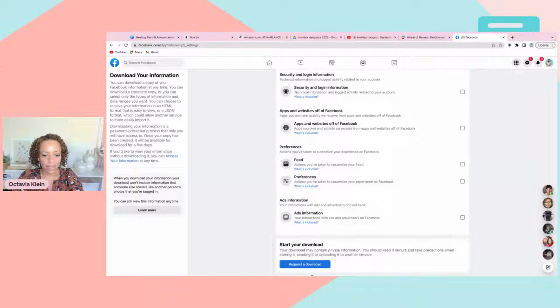Okay. So now I'm going to hit this button right here, which is to request a download. Okay. And this is going to take a while. So what I don't want to do is close out of this window because it'll go away. Guess how I know that? I already did this once and I was hoping to show you the actual download. So I'm just showing you this part.